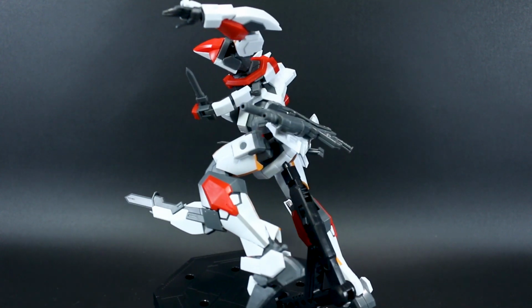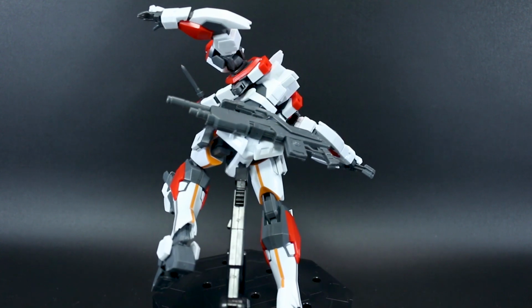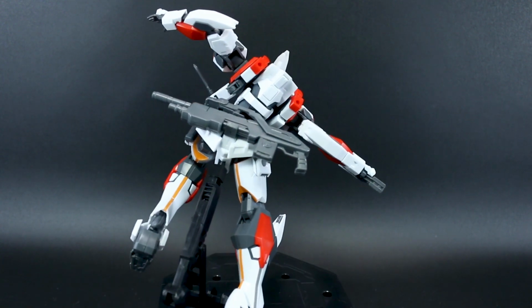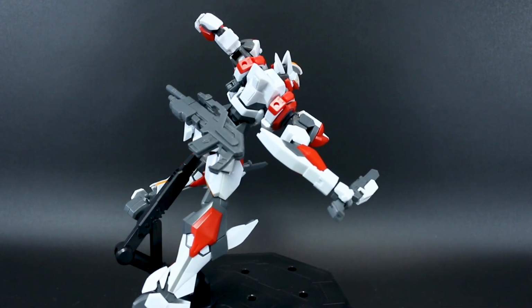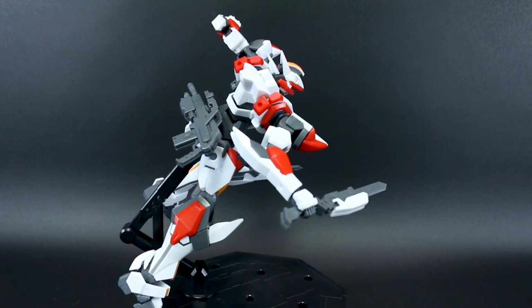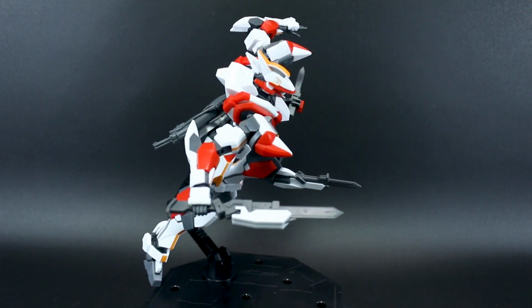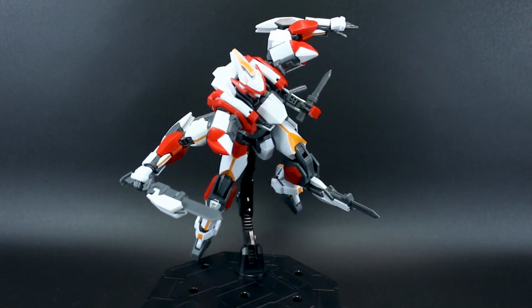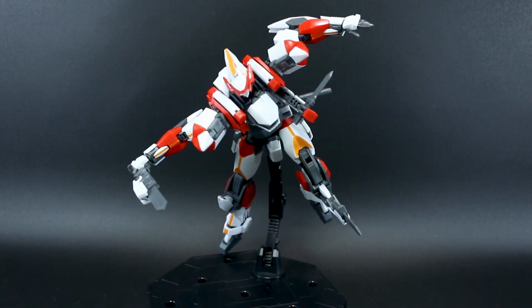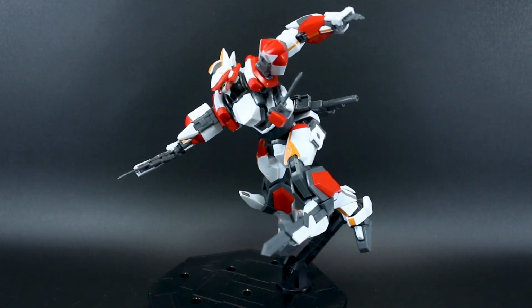But with this being not a Bandai kit, they obviously didn't really plan exactly on a Bandai action base, unfortunately. I'm not really sure what base they had in mind, probably a Kotobukiya action base or something like that, I suppose, using the same circular peg connection. But whatever the case, with some finagling, in this case I just planted one foot slightly on the floor just to keep it sort of elevated. You can get it to be posed up well enough to do some pretty cool posing out of this, and just all the knife blades, everything out of there look pretty cool.